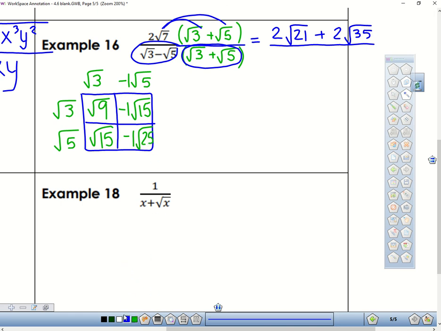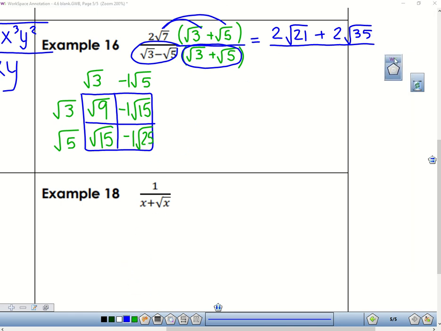Now once you have everything in the box, you can go ahead and simplify where possible. So this simplifies to 3. And then what happens to these two, the radical 15s? They cancel. And then what is the square root of 25? 5 times negative 1 is? So we have 3 minus 5, which is negative 2. So this whole thing, when you multiply these two together, comes out to be negative 2. So that's what goes down here.